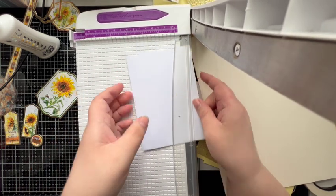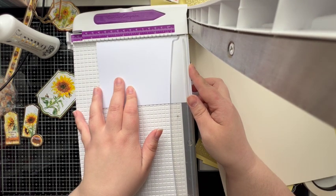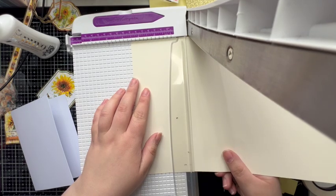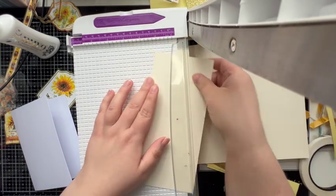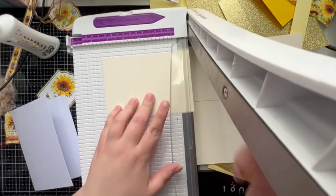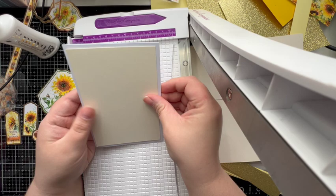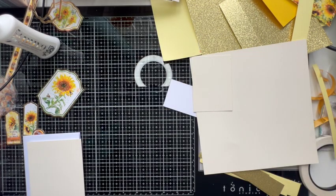So we're just over 4 by 5¾. So if I do this at 3¾, 5½, that's going to be my panel size. So move that one out of the way.